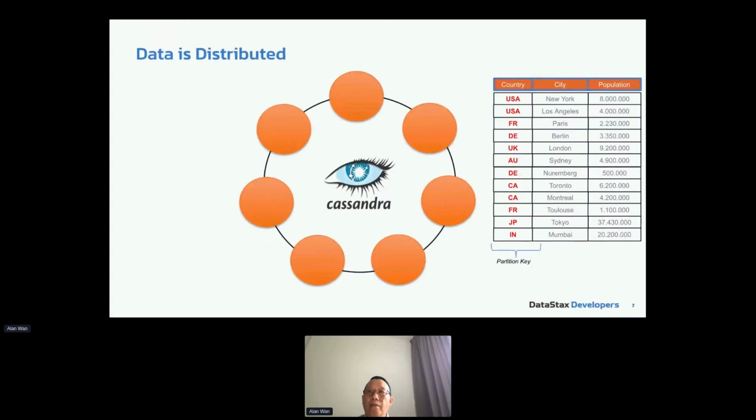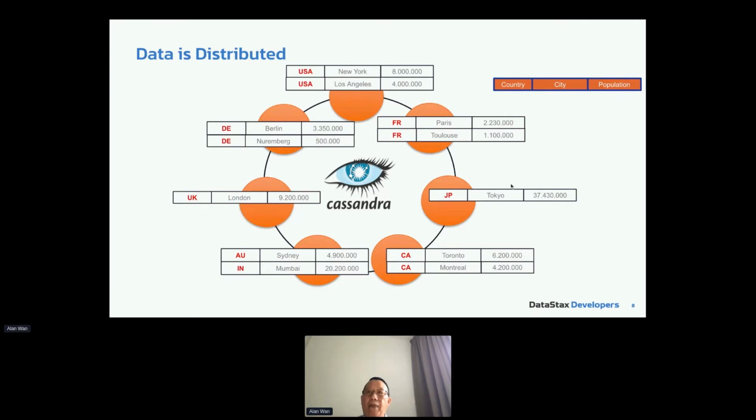So you store the data in multiple nodes, and in this example, countries are stored in one particular location. When I access, say I come from this node and I want the USA, this node will say USA is stored here. I will ask the USA node to give me the data, and I'll give it to you.